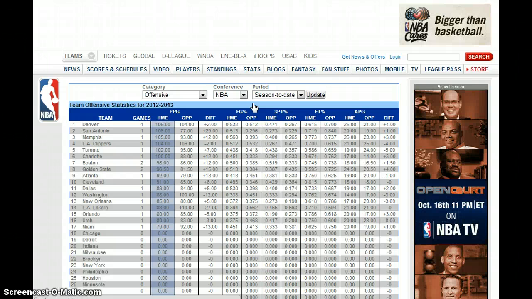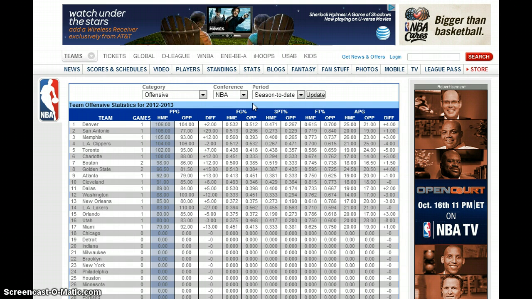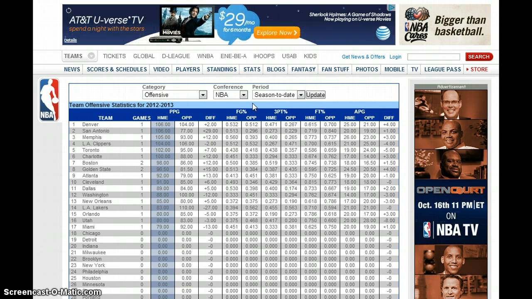We'll find the measures for that, and then we will talk about what happens if Denver has an off night and they only score 50 points. What measures are impacted by that? Or if Miami just rocks it and they end up scoring 150 points, what measures are impacted by that change?